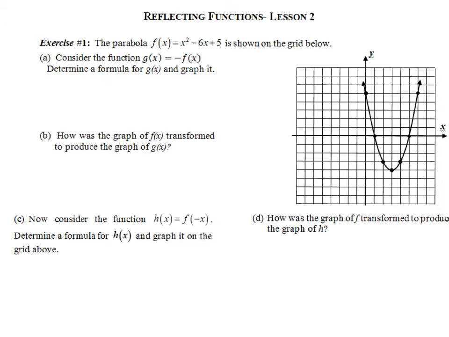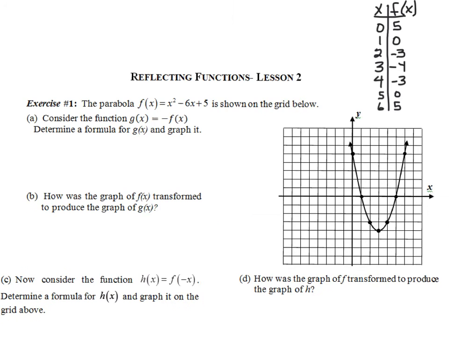So let's start first of all by looking at the table of values for g of x. So I want to create a table showing the points that we have graphed here. Let's take a few minutes to write down a table of values for the ordered pairs on the graph given to us. So I've created my table right above the graph.